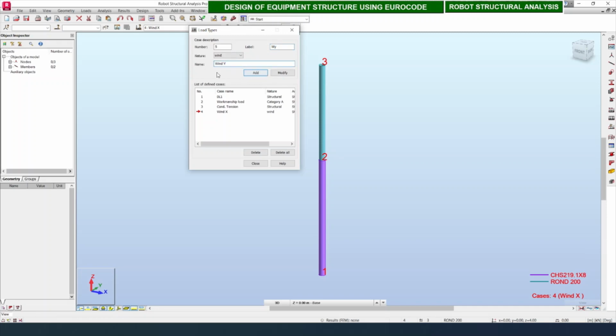So any name you can give here. And the sixth one we can add as a snow load. The label you can give as SL. You can consider altitude as less than 1000 meter.